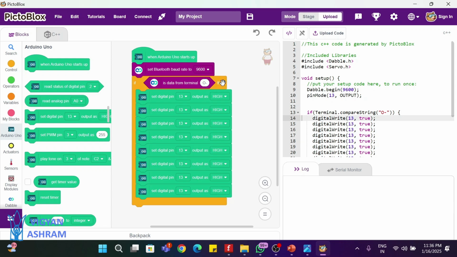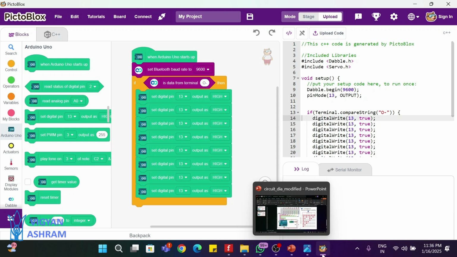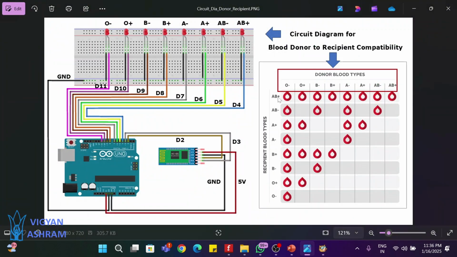So if the data from Bluetooth is O negative, all the LEDs should turn on. So all the LEDs which are connected to digital pins 4, 5, 6, 7, 8, 9, 10, 11. So 4 to 11, all pins should turn on. That means they should be high to turn all these LEDs on.